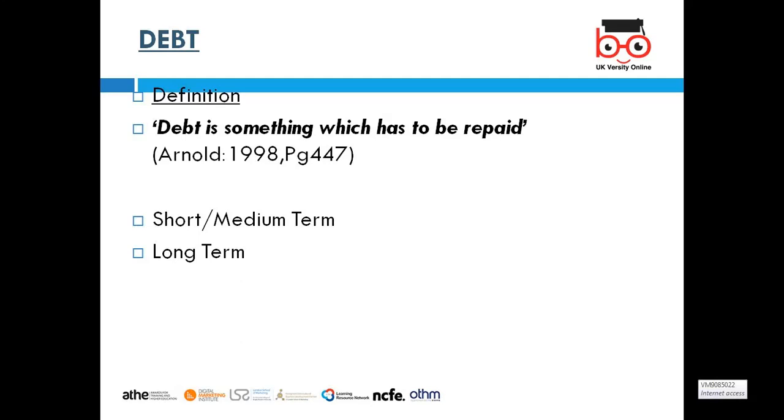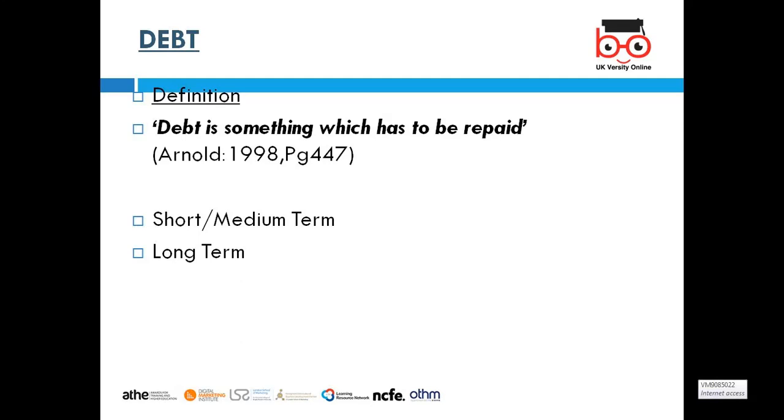So we need to look at the company's position. We need to look at whether we want a short-term commitment or a long-term commitment. If we have a long-term commitment, we need to think about what impact it will have on the organization before making the decision. If we go through a bank loan and can't make the payment every month, like the interest repayments, we are putting ourselves at quite a risk.